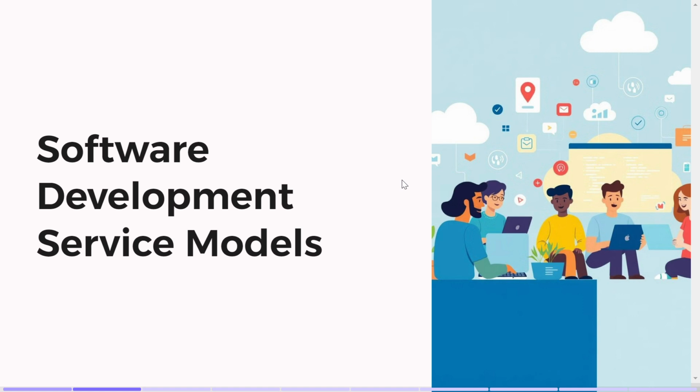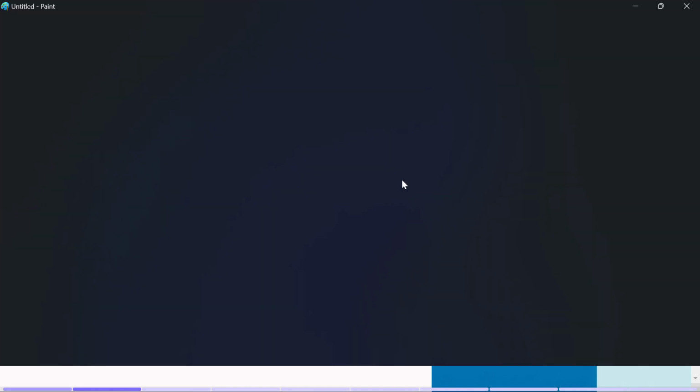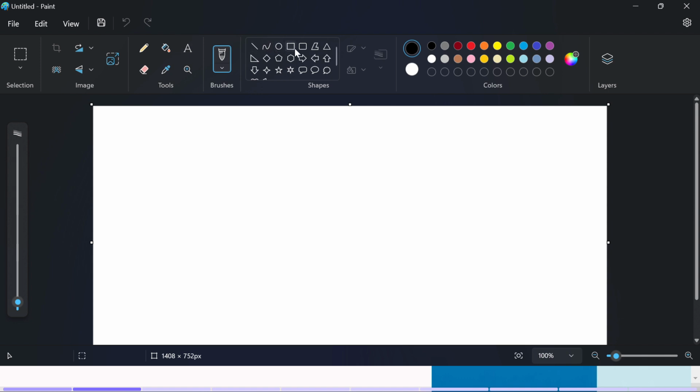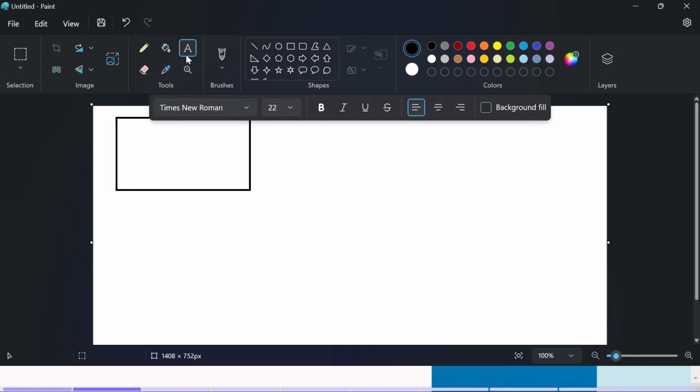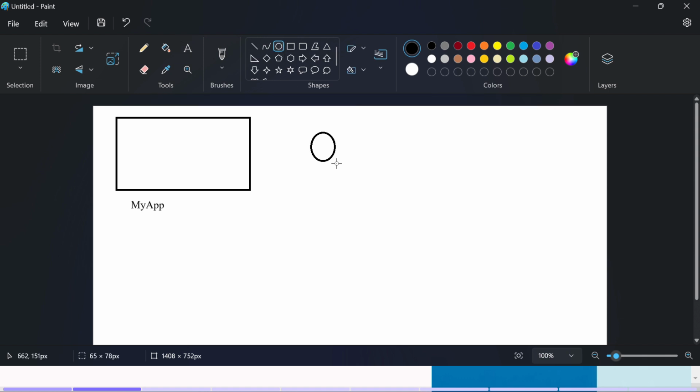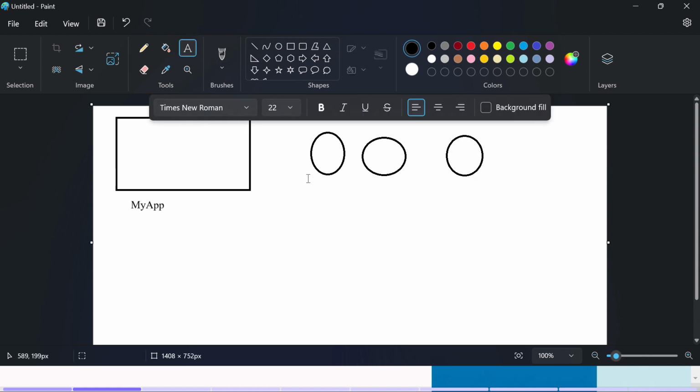Let me open my paint. Let us assume this is the application which we want to create. Let me give the name for this application. I'm giving it as my app, and assume that these are all the services which are provided by the service model.